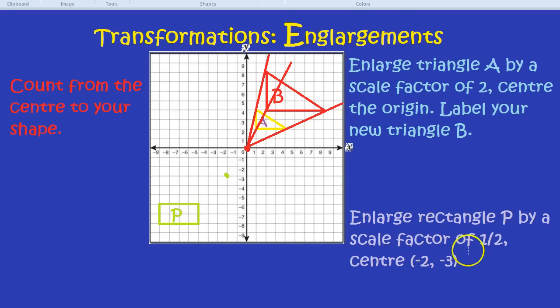Well, it's a scale factor of a half. So before we multiplied it by two, now we multiply it by half. In other words, it goes half as far. Not three and three, but one and a half, one and a half. We half it basically. Just like before we doubled it, now we half it. We counted three down, three left, so we half that. One and a half down, one and a half left. So there is our top right-hand corner for our new shape.